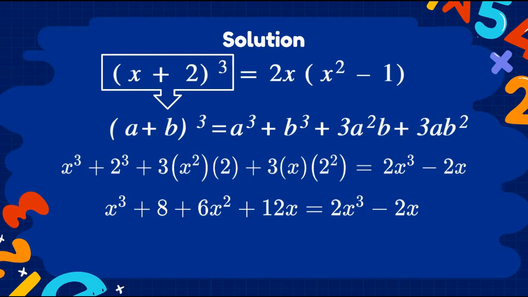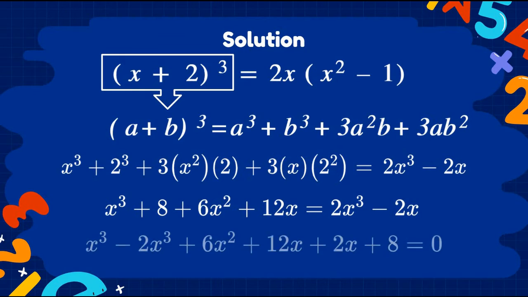The terms on the right hand side are alone, with only one friend each. Here there are many friends, so they want to meet new people and make friendship with them rather than just hang out with one friend. So we'll just move them to the other friends. So what will we get? We get x cube minus 2x cube, as I have also rearranged the terms, plus 6x square plus 12x plus 2x plus 8.